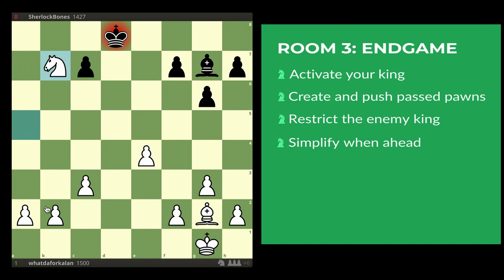Now, I'll leave the game here, but something very interesting happened. After, you see here, he understood this concept. It's taken us some work for him to get here automatically, so naturally, but he's there, a4, pushing the pawn. He forgot something very important. I mentioned that before. Even if you have 5, 6, 7 passed pawns, it doesn't hurt to activate the king. So he started to push the pawn. His opponent is the one activating the king.